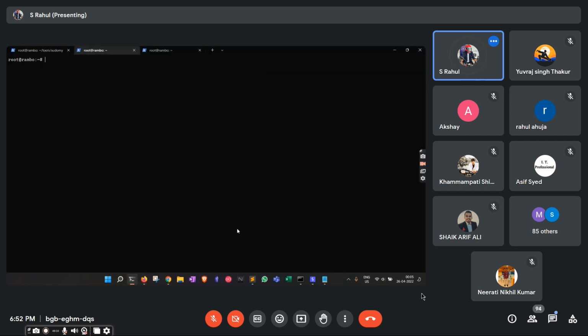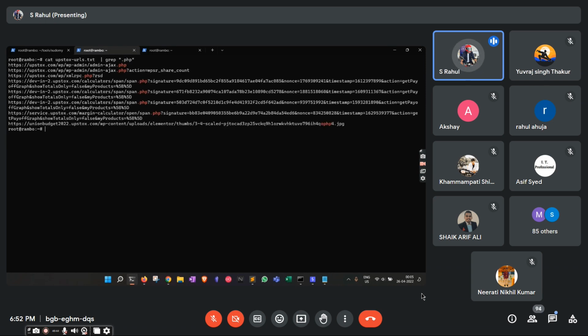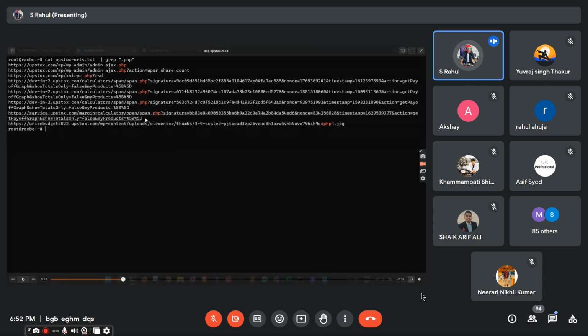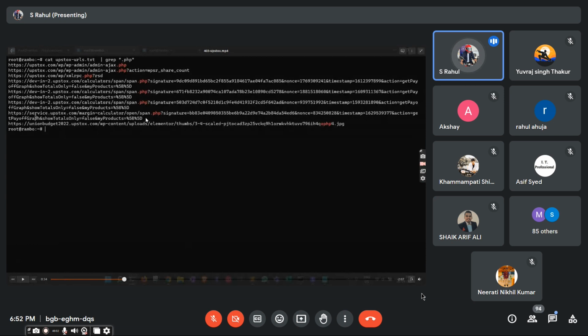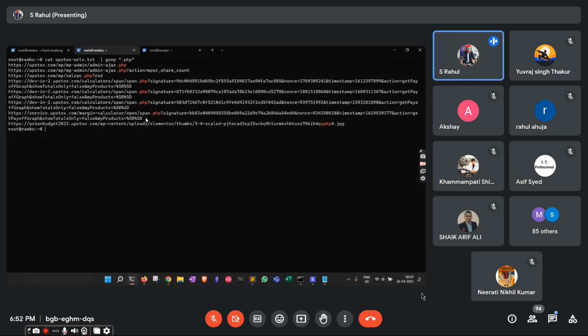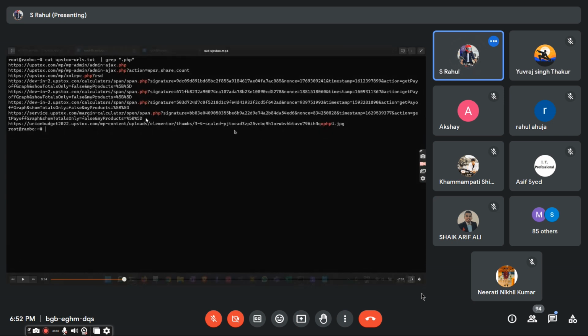So what I've done, same wayback URL. I collected all the URLs and used the grep command for the domain and all PHP files. Here you can see the fifth from last: service.upstox.com margin calculator open PHP span.php, and there is a signature, question mark signature, the timestamp and the action.